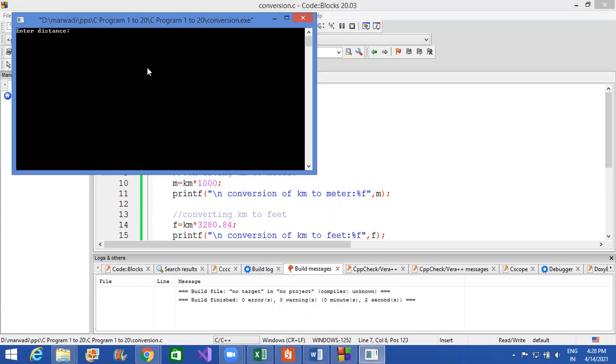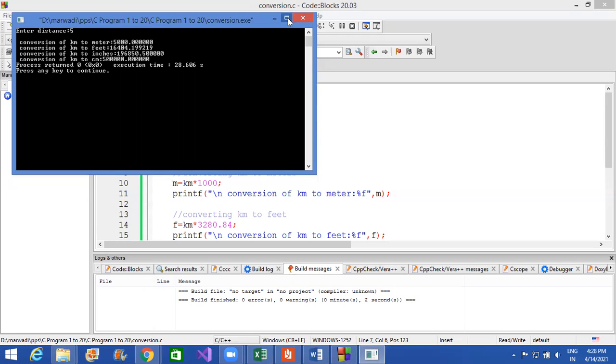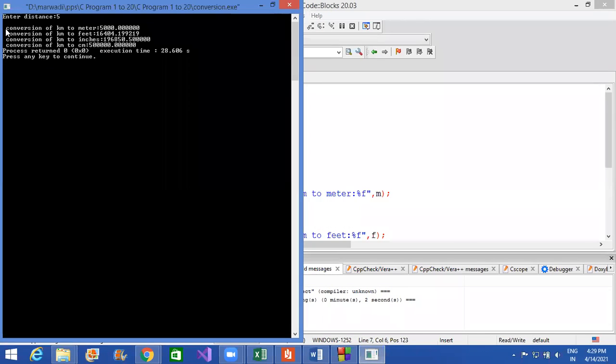So I'm entering the distance value as 5. So here is the output. Let me enlarge the screen. The conversion of kilometer to meter is 5,000. To feet is 16,404.0 something.